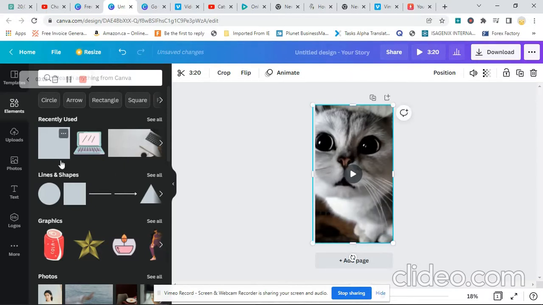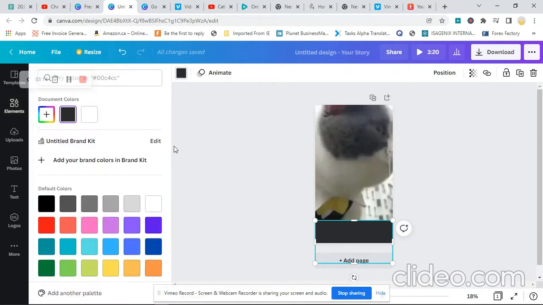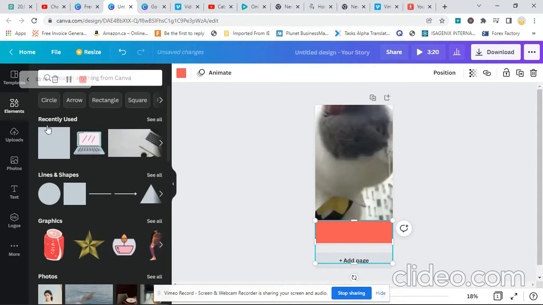Okay. Now you're going to use the shape. All right. Here we have it. So you're just going to fit the text right here. You can change the color. You can put it whatever color you want.